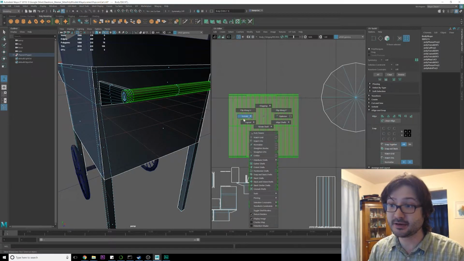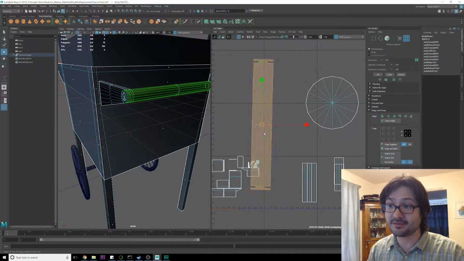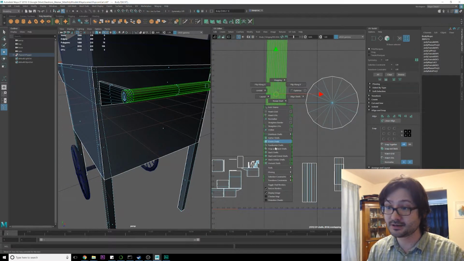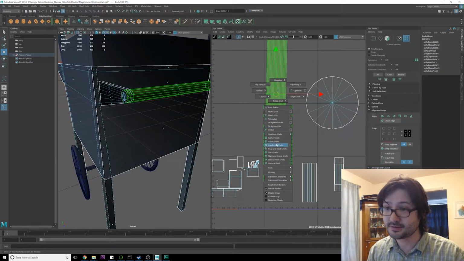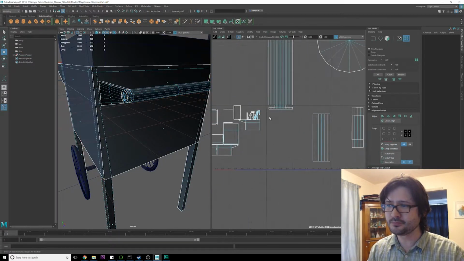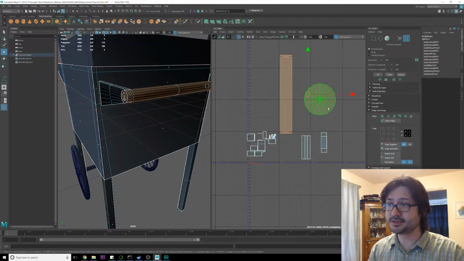So I can go to shift right click and unfold that, and now I have this properly unfolded. Shift right click, and let's go to, yeah, I did unfold. I want to do orient. There we go. Okay, so those are some good pieces done.